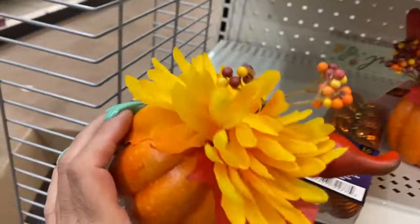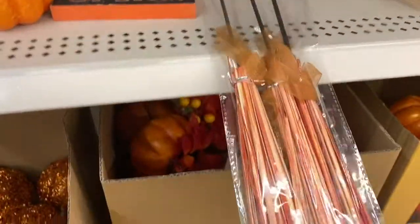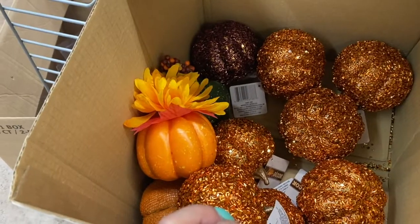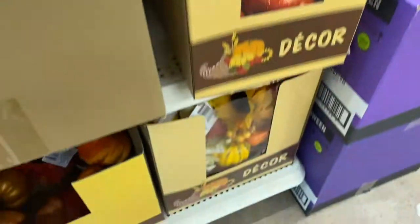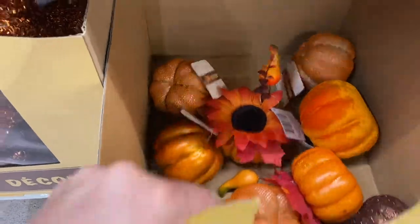Here, these are the kind of little tiny arrangements, and then they have these ornaments. Then they have the broom. Then you have the tube confetti pumpkins. Here's some more of those little arrangement ones. Aren't they beautiful? They have tons of them, guys, left. Then only a few of the felt. The felt ones they wiped out first.